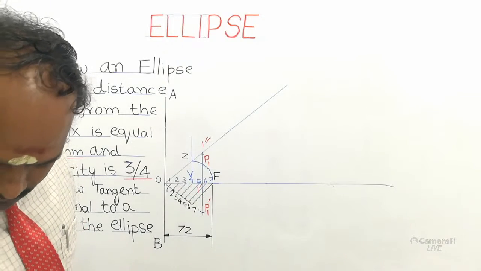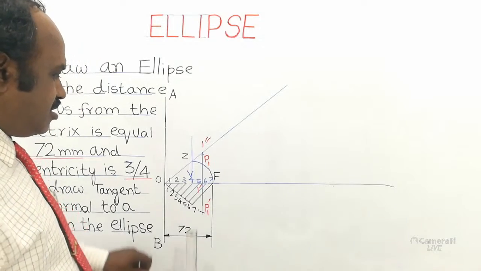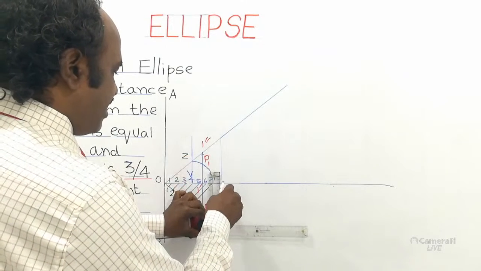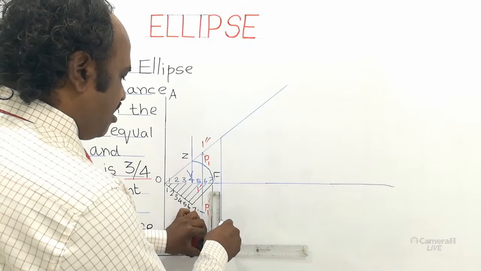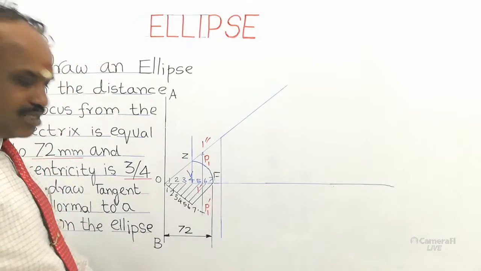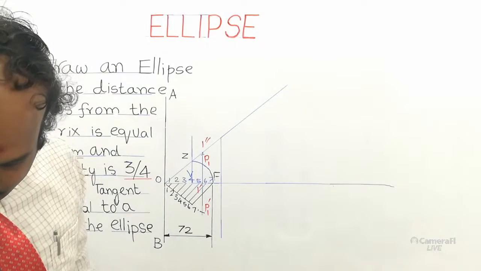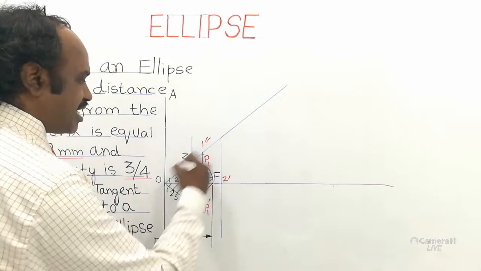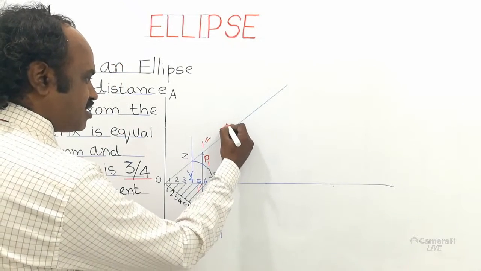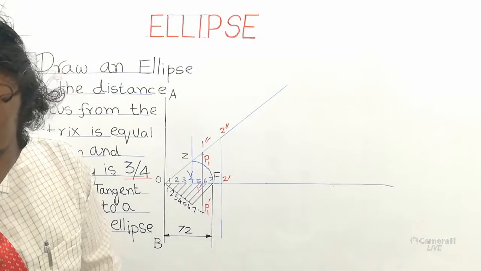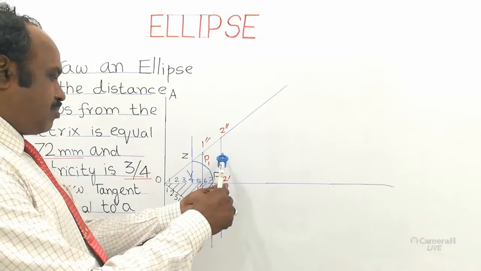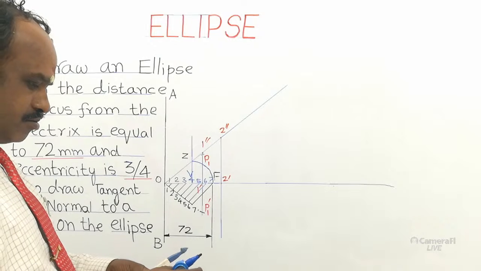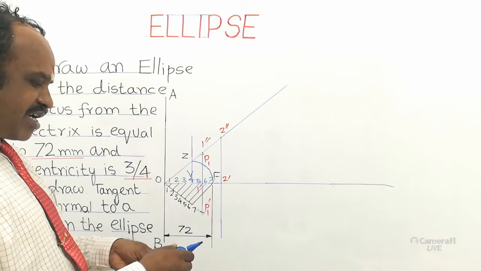Understand? Next you draw the second vertical line. So let me draw the second vertical line somewhere here. Equal distance or unequal distance between the vertical lines can be maintained. This point is marked as 2 dash, and where the OZ line touches, let it be 2 double dash. Okay, now take the distance using your compass, the 2 dash 2 double dash distance, keeping F as center. So every time the focus will be the center for cutting the arcs.